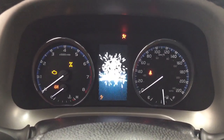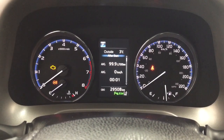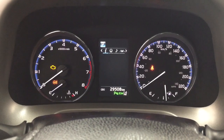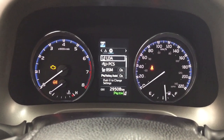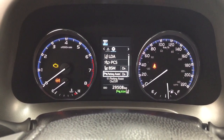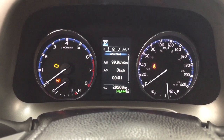Taking a look at the multi-informational display, you'll see a number of features. Scrolling through, you'll see your average fuel economy, distance to empty, eco indicator, sway warning. You can also go through the compass, audio, lane departure alert, messages, and your settings menu — which includes lane departure alert, pre-collision system, blind spot monitoring on and off, parking sensors on and off, and a couple of other additional features.